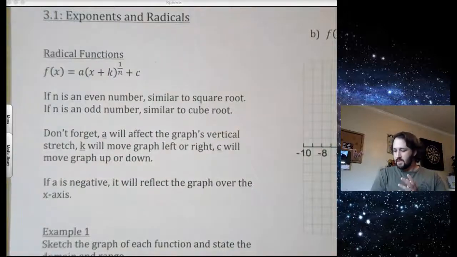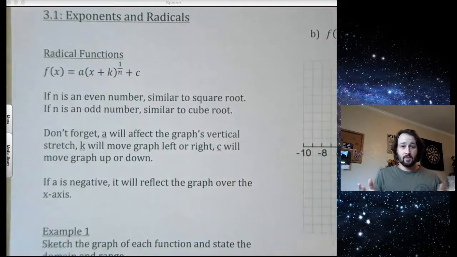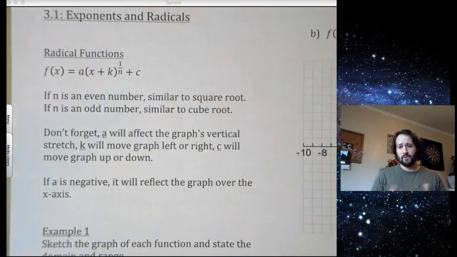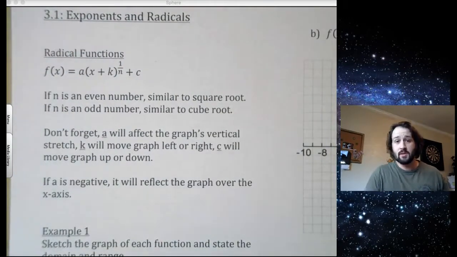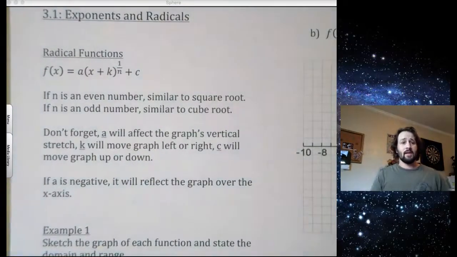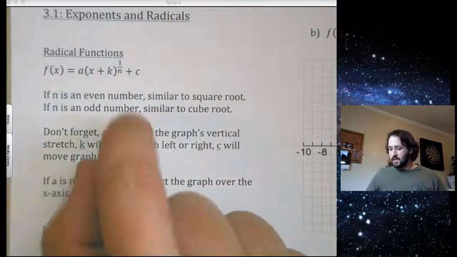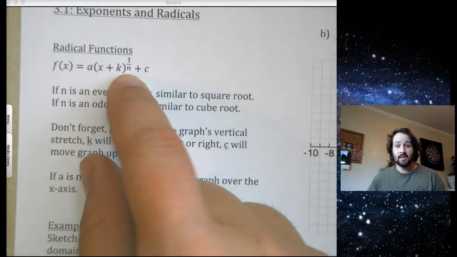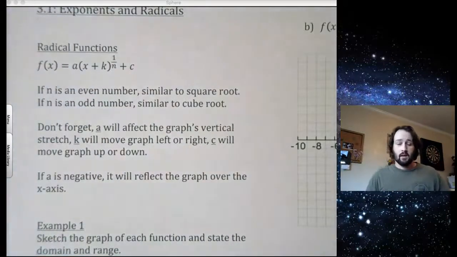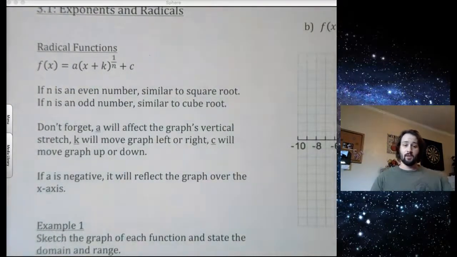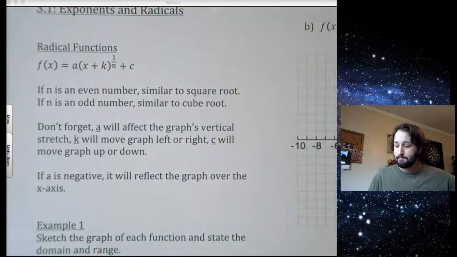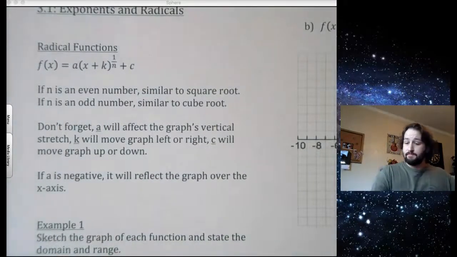What's up, you guys? In this video, we're going to be talking about exponents and radicals. We're going to look at some weird parent functions, really just weird functions in general, but we've already talked about them, so it's going to be nothing new. In this unit to come, you see an exponent right there, so we're going to be dealing with exponents all unit long. We're going to introduce something called a logarithm, which is also pretty cool. Other than that, let's just jump into it.